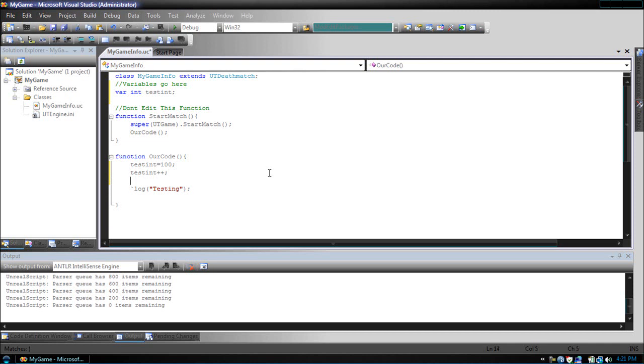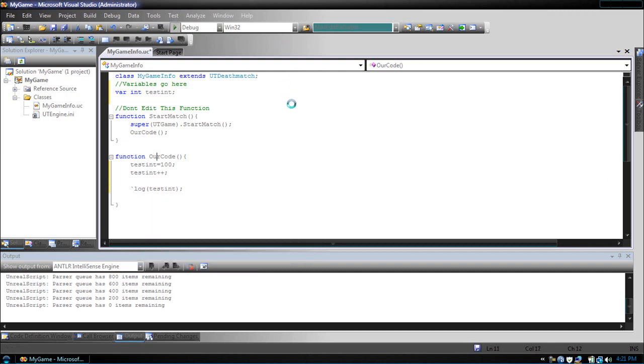So now what we see is testInt is equal to 100, then we add 1. So now testInt is equal to 101. Now this may seem a bit confusing to a non-programmer, but if you have done some programming, this will make tons of sense, and this is really basic for you. Now let's say we want to display this variable. Since we reference our variables and their values by their name, inside our log, let's just type the name.